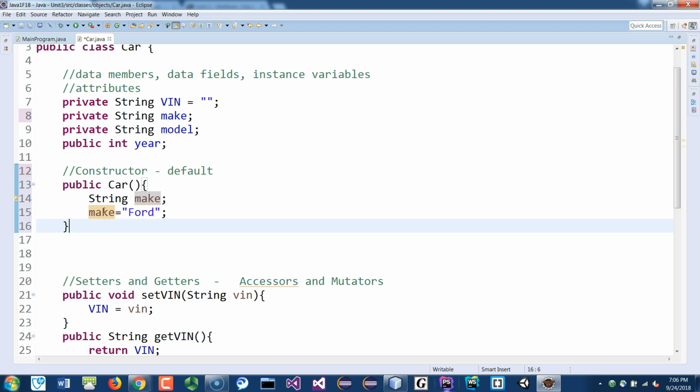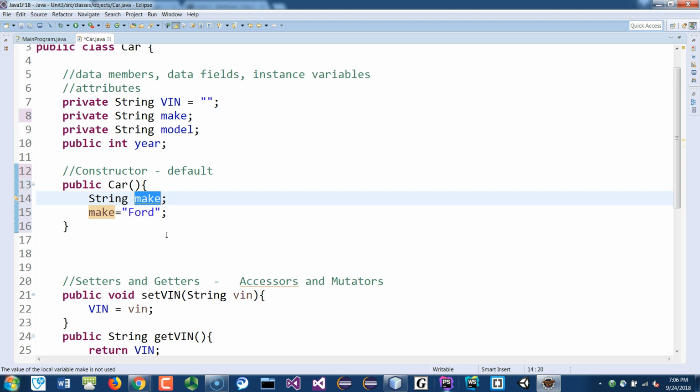Now you can see that when I mouse over this, it does not highlight this anymore, because it looks for a variable called make inside this local function. If there is one, it's going to stop there and use that as the variable. And if you do this, the variable up here will not be assigned the word Ford. It's just assigned to the local variable down here.